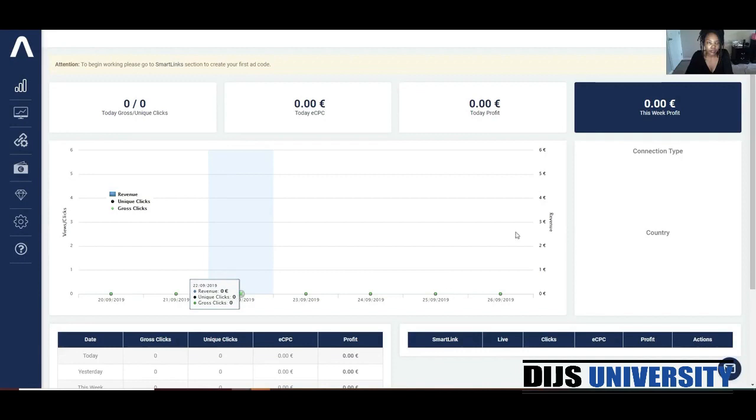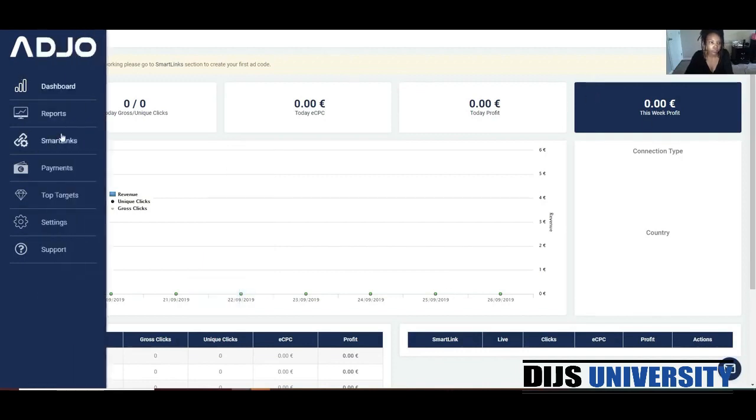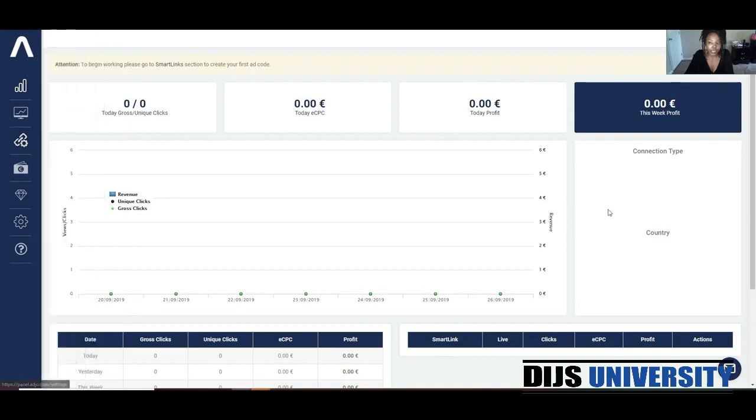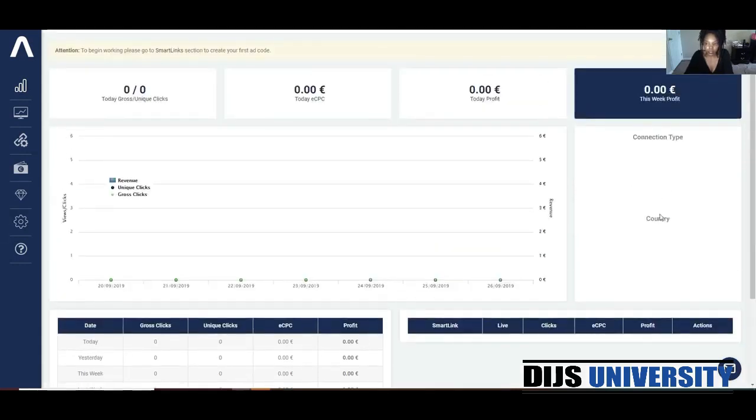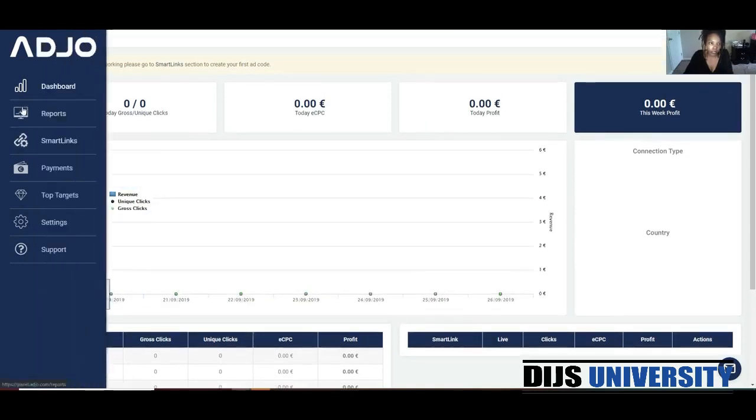All right, so as far as this new guy, I don't know, so let's explore it together. I like their dashboard though. It's very organized. You have pretty much everything you need at a glance. You can see what countries you're going to. So I like their dashboard. It's very high tech and custom.